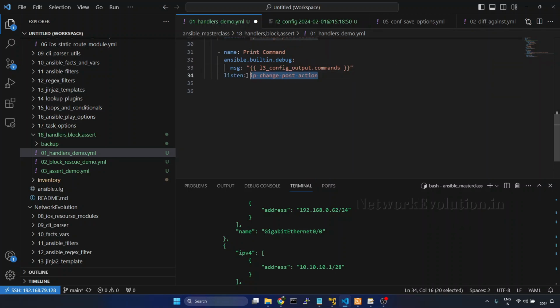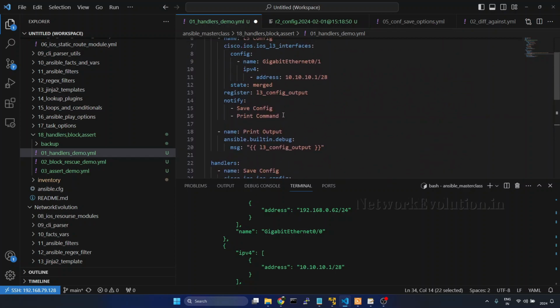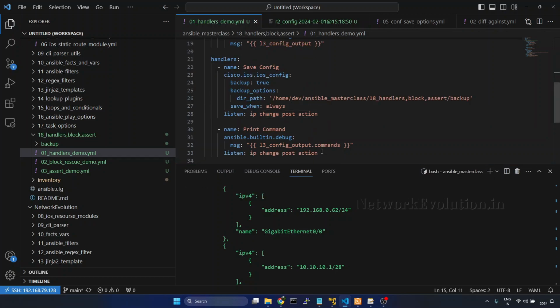So now this will be listening for this particular notify, and here I'll delete this and change to this. Now we have grouped these two handlers.